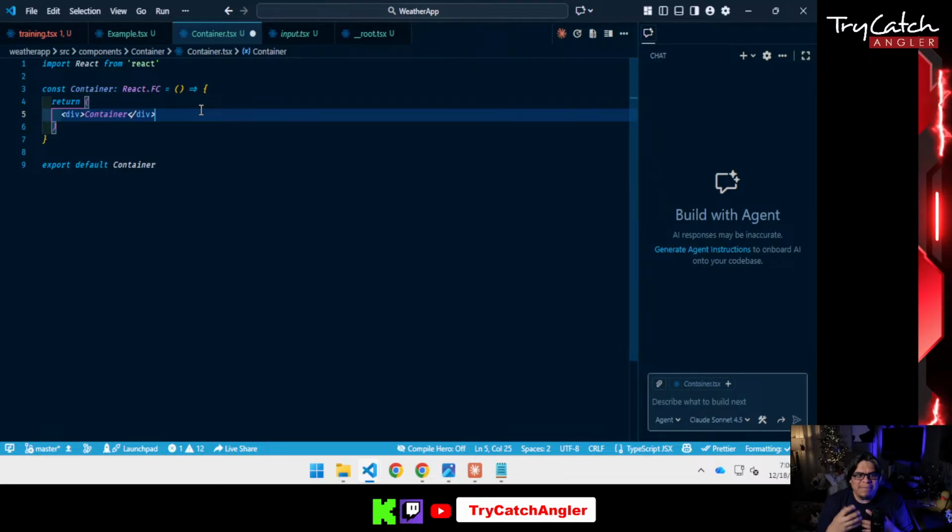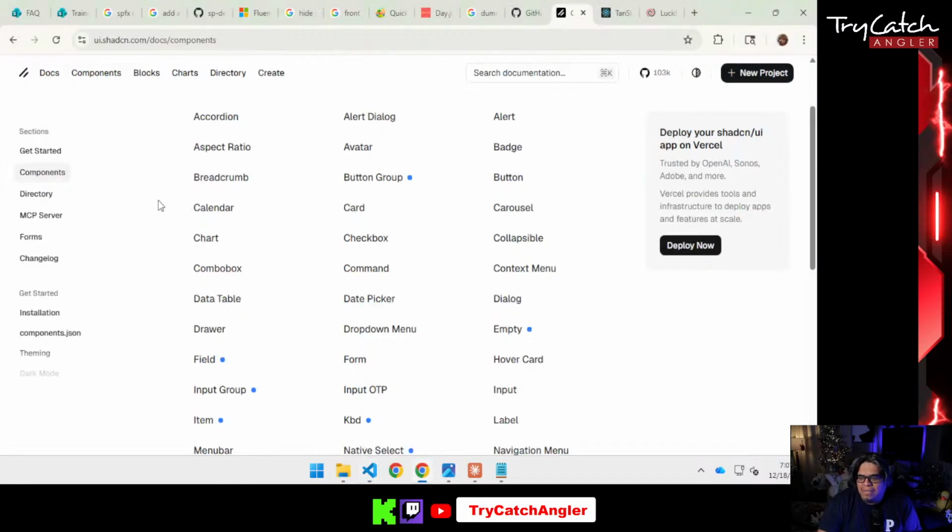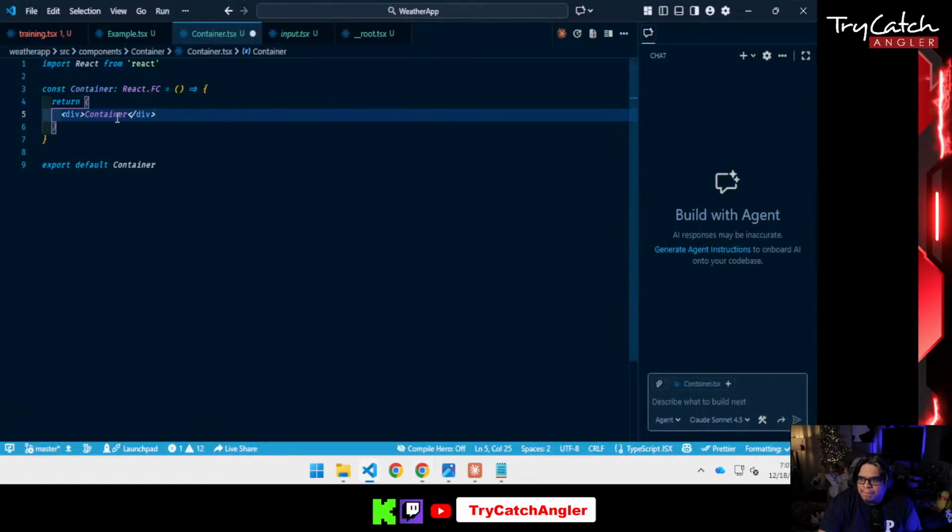I basically want to create a shell, and that shell is gonna just add padding all the way around, so that all of my content isn't glued to the edge of the page, right? We don't want to be glued to the edge of the page.